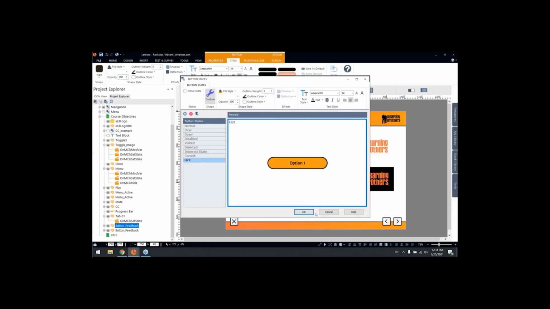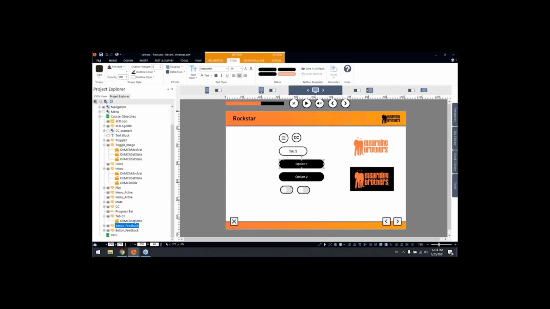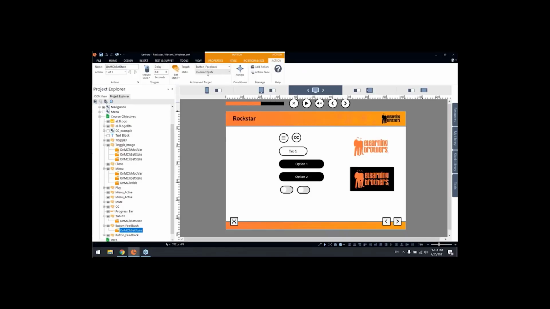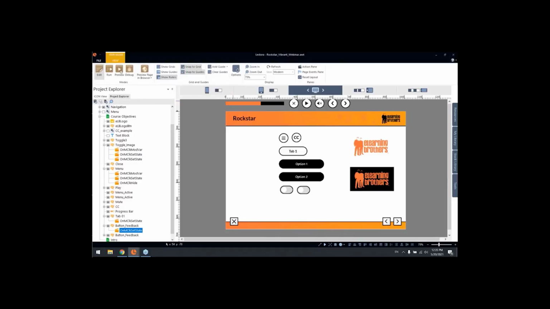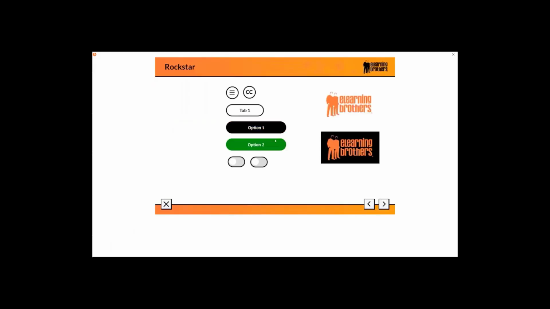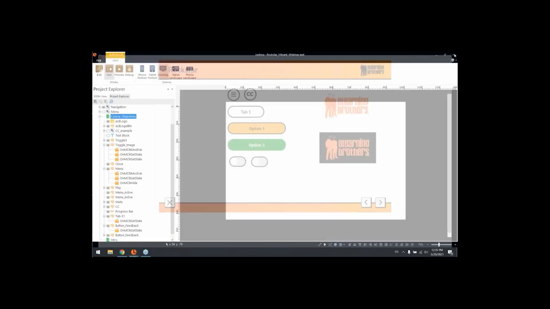You can have a new state, and you can just change the action trigger, instead of incorrect, to a hint. Let me preview this real quick so we can move on to the toggle switches. And here it is. So we have another custom state created that we didn't have in the past. This is really good.